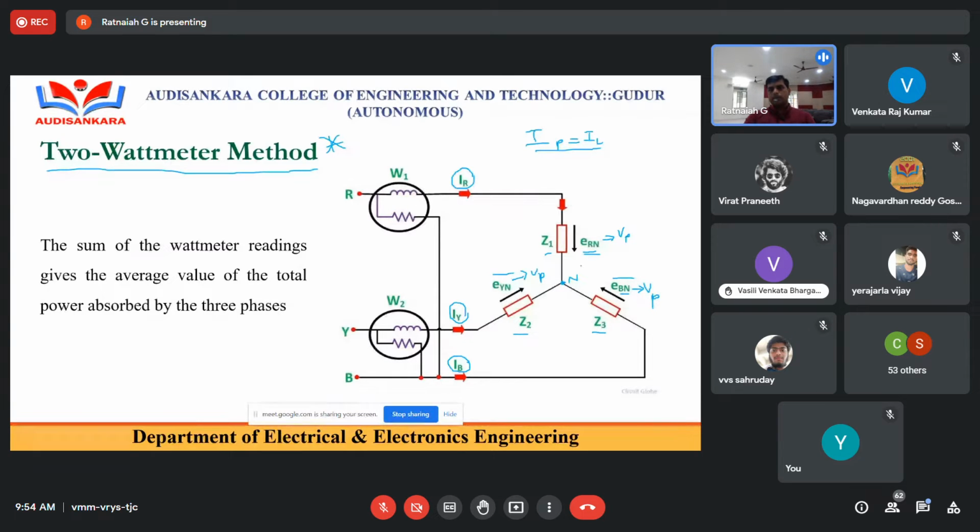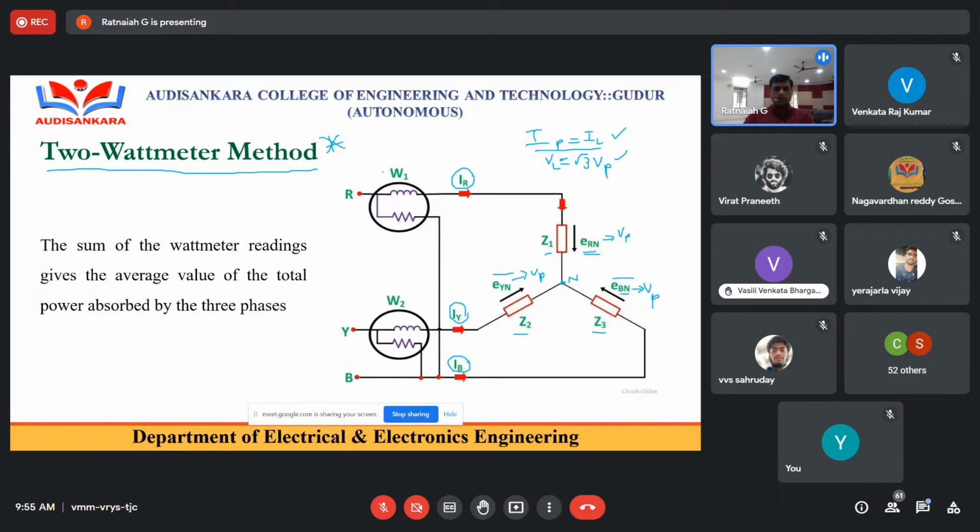But when it comes to the potential difference, it is different. That is already explained with all derivations. The line voltage is always equal to root 3 times the phase voltage, and if you want to mention the angle, at an angle of 30 degrees. So this is a general relationship for any star connected network: I phase is equal to IL, VL is equal to root 3 times V phase. So this is the general structure for a star connected load.